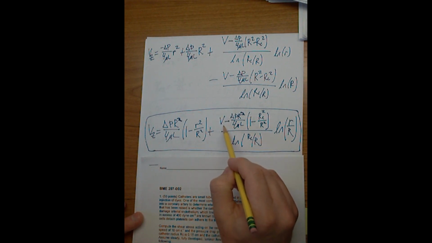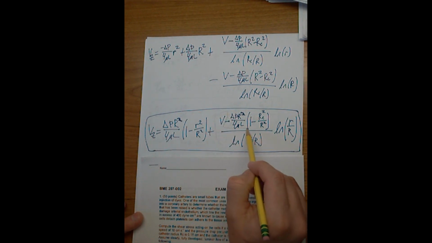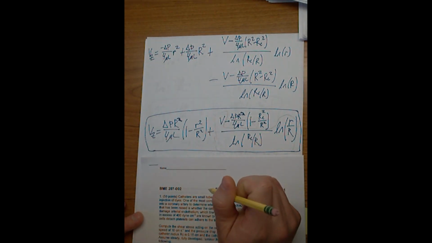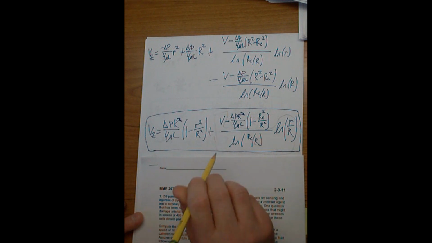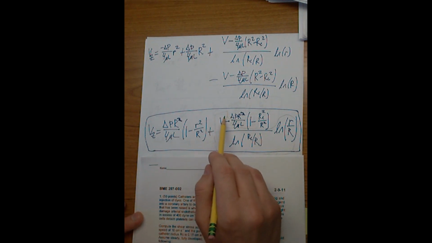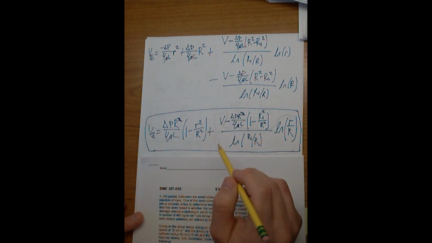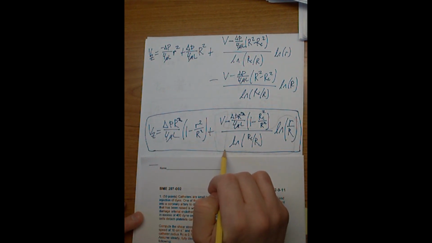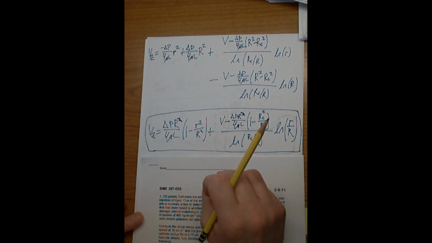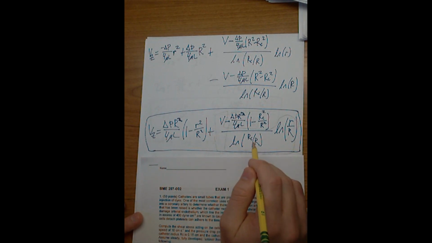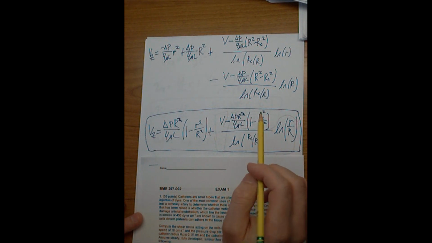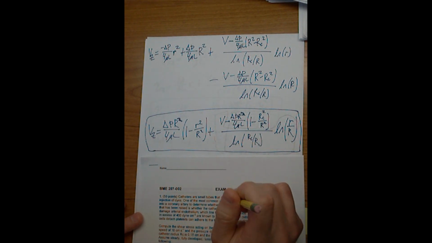If you actually break this down into two parts, and if you just looked at this part right here, this is the effect of velocity based on just the movement of the catheter. That's why we have big V in this term. And then if you broke it back down into the other half, this whole part right here is the correction factor due to the catheter being in the center of the vessel, and you have this void space now where there's no flow. So this expression is describing the velocity of the fluid around the catheter.